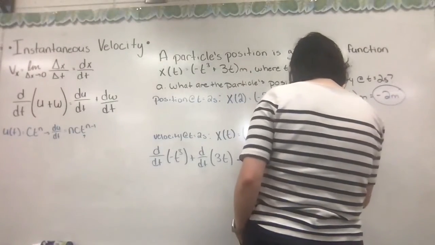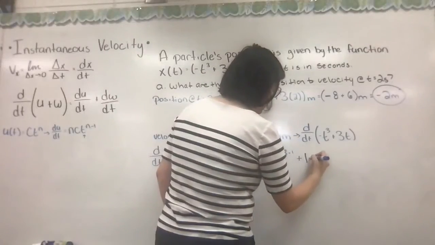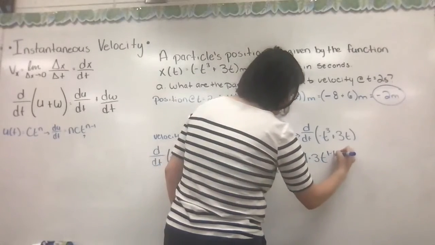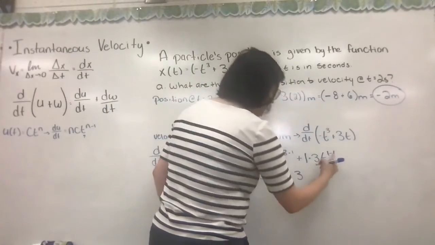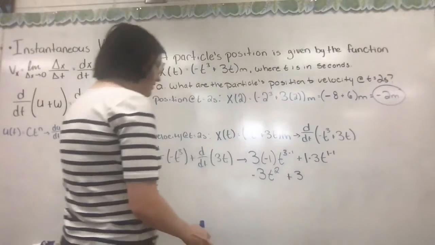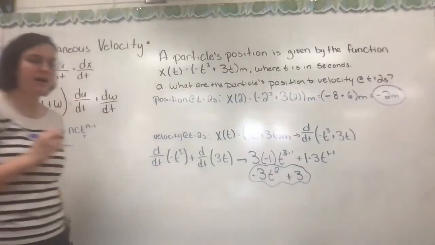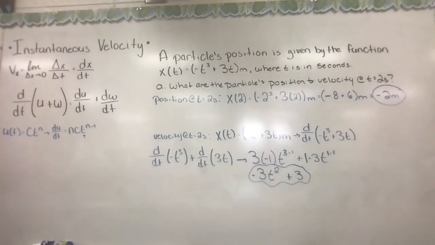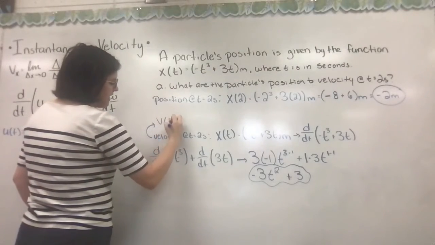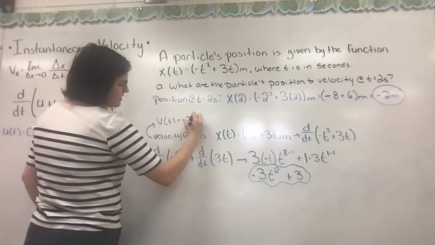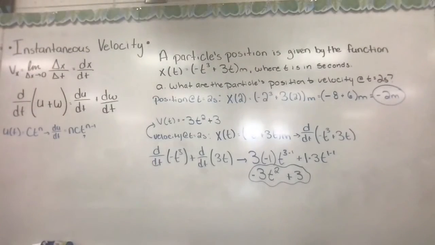Okay, and then plus, for this, what's the n we would have to bring over? 1. 1 times 3 times t, 1 minus 1. So what's 1 times 3? 3, and what's 1 minus 1? 0. Okay, so this is what we ended up with when we took the derivative, right? We ended up with -3t squared plus 3. I'll move this up here so you guys can see better, okay? So we got that the velocity function is going to be -3t squared plus 3. That's what we just found together.